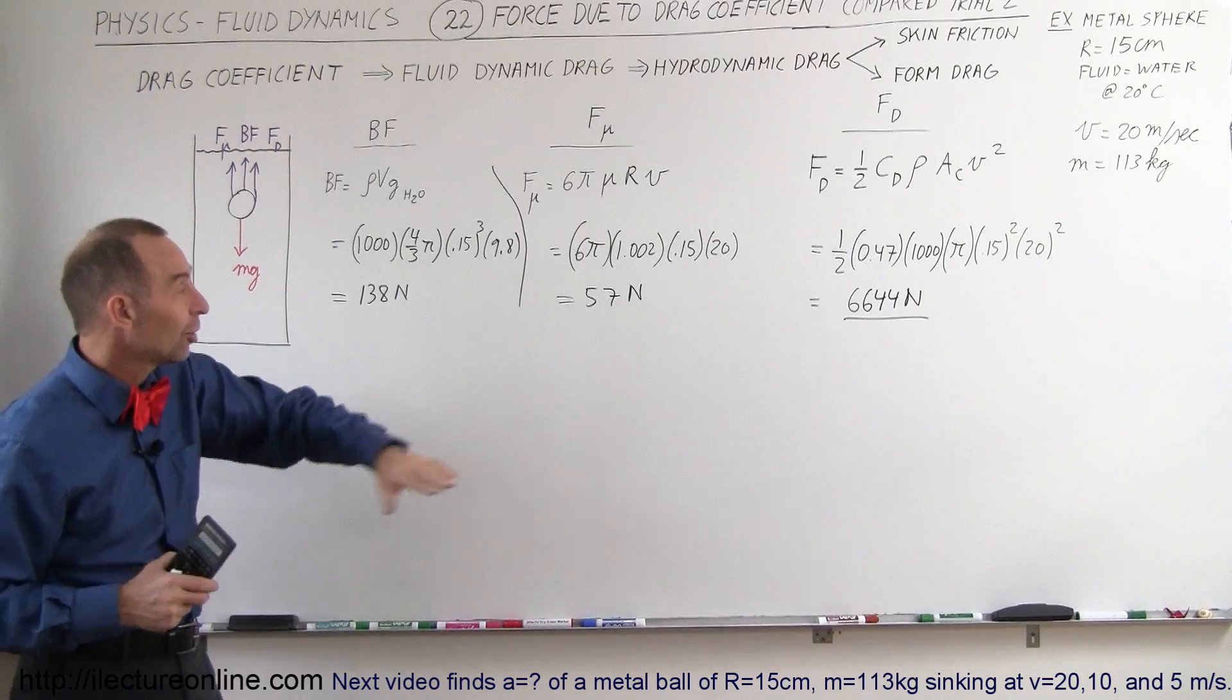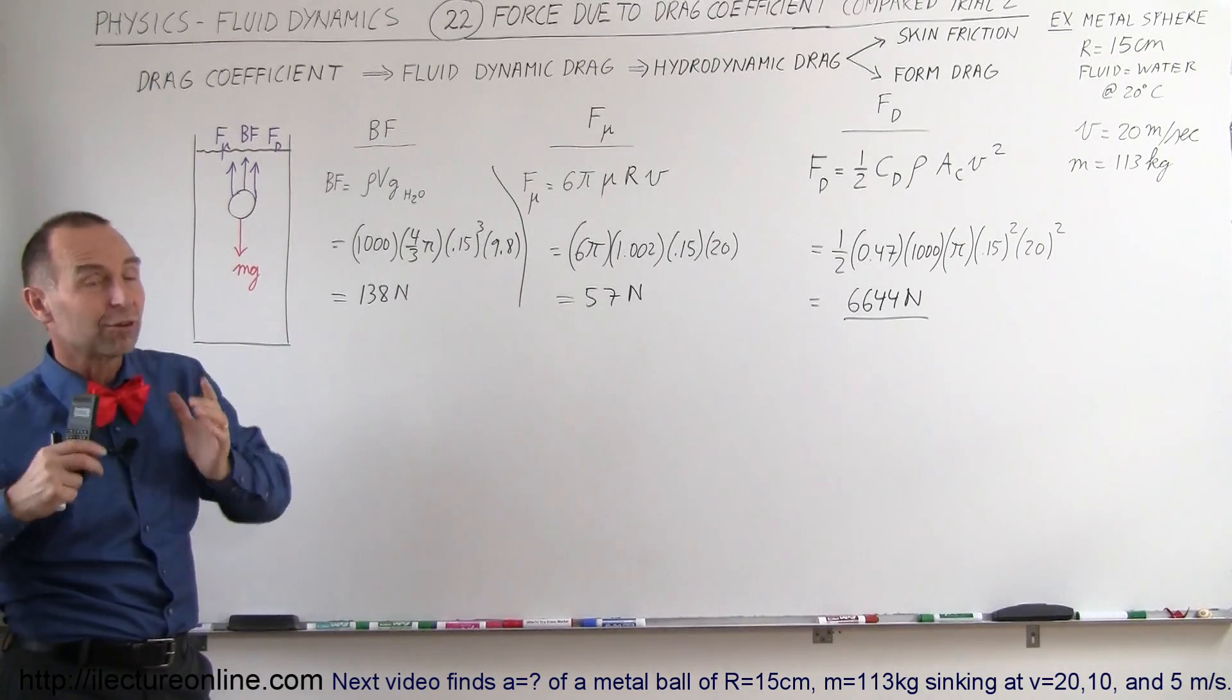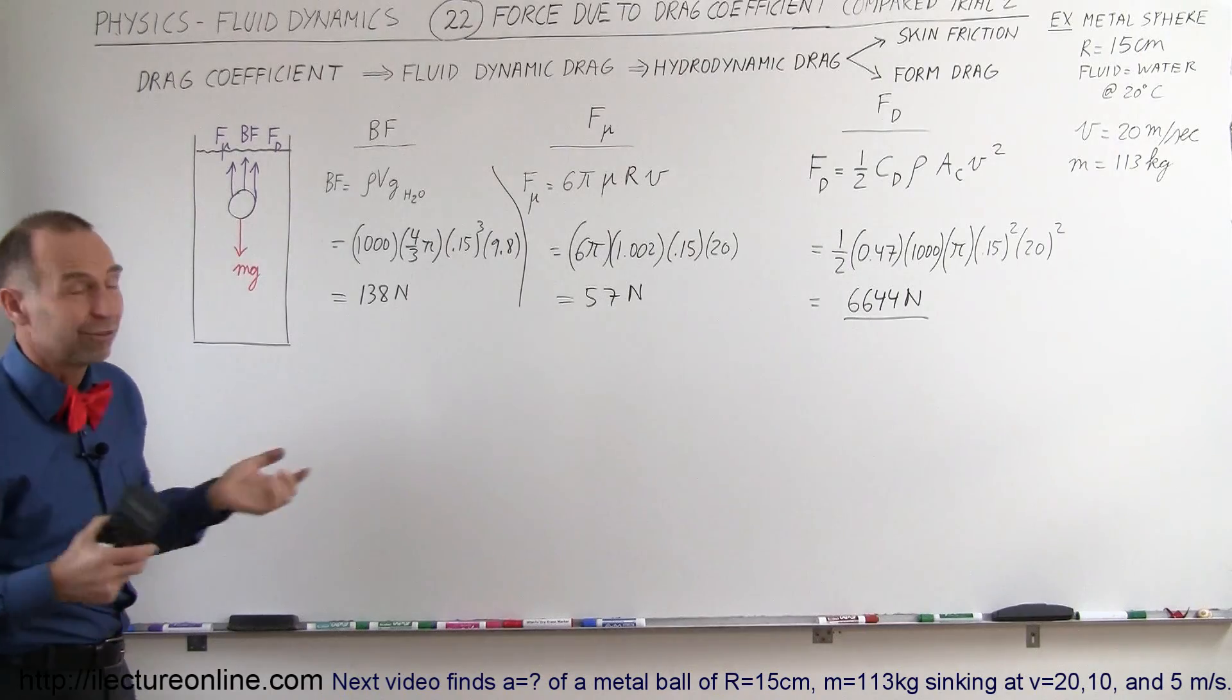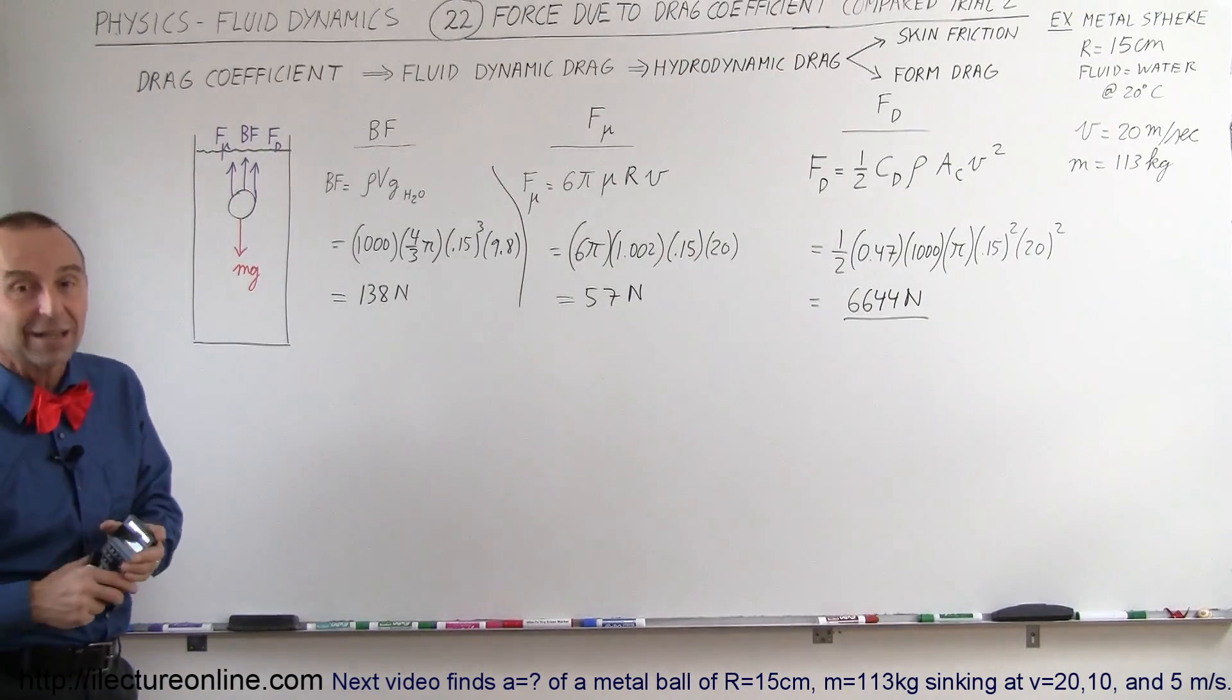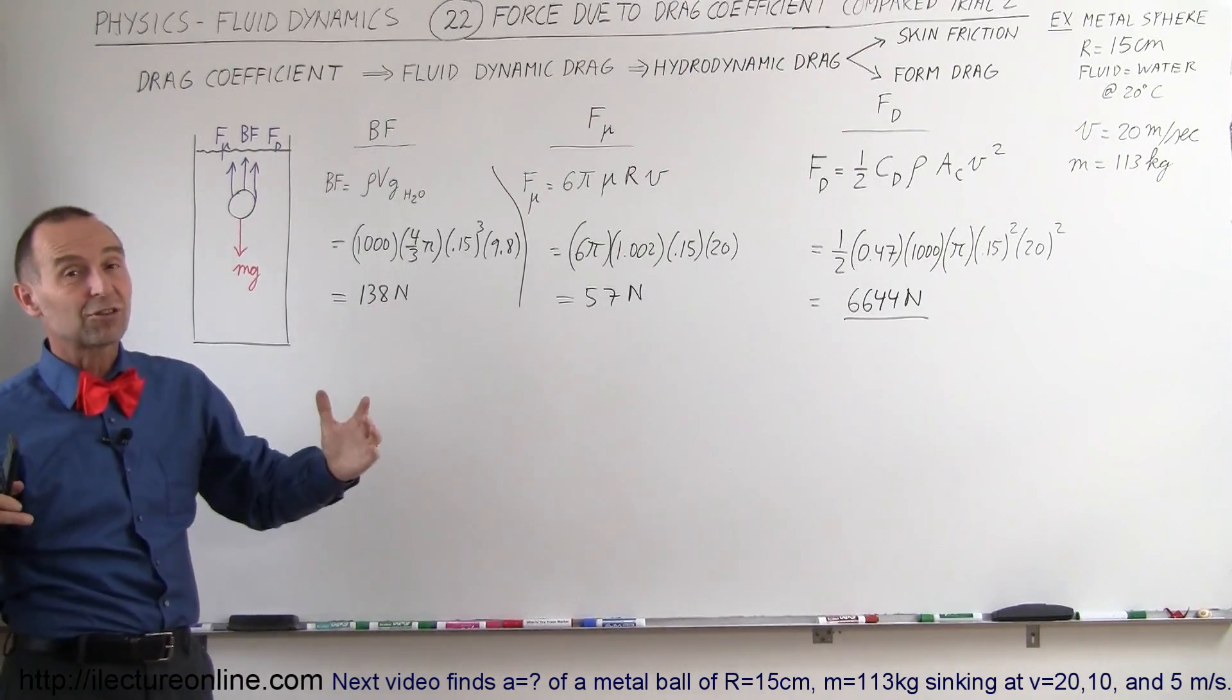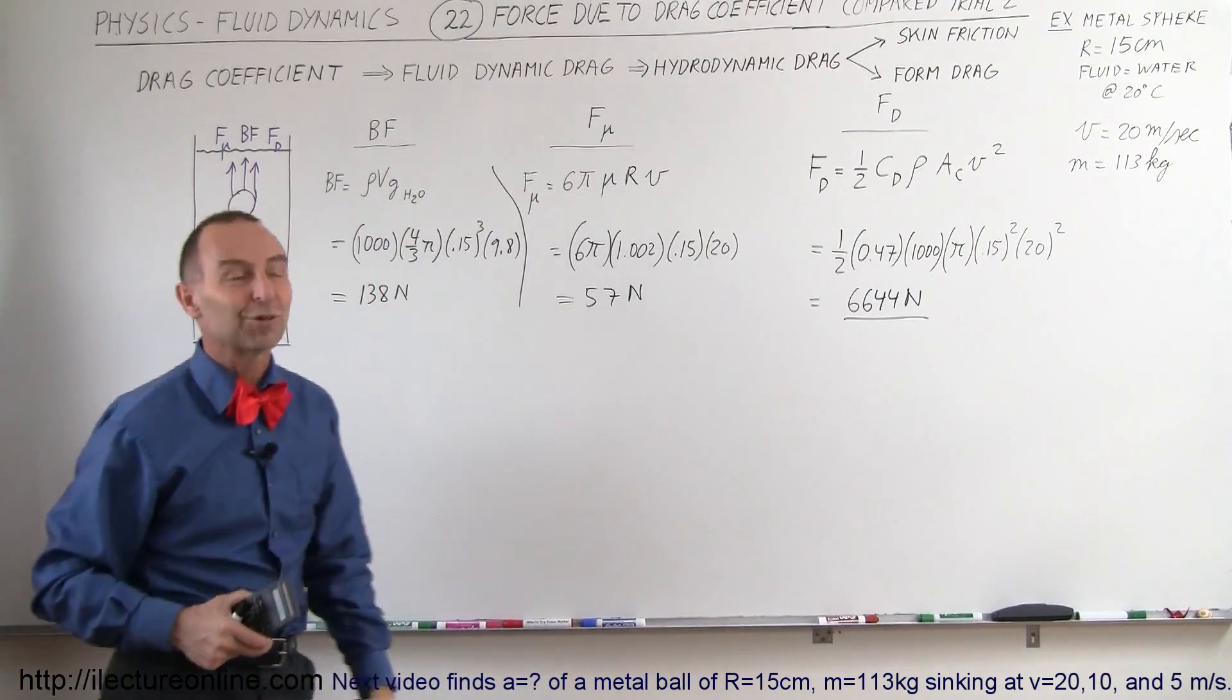For very small spheres moving slowly, viscosity became the dominant force, and for large objects moving quickly through the fluid, drag becomes the dominant force. So in the first instance with small objects moving through a fluid, the drag force was not even a factor and we could still get the correct answers. But in this case with large objects moving quickly, you need to take it into account because it's the most dominant force.